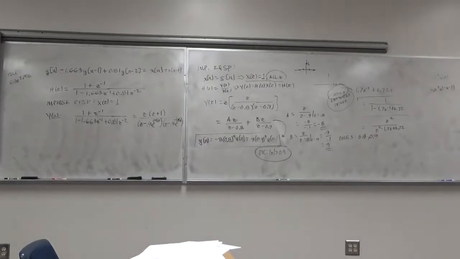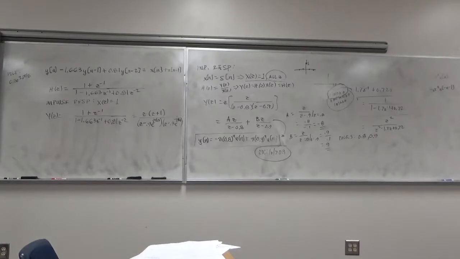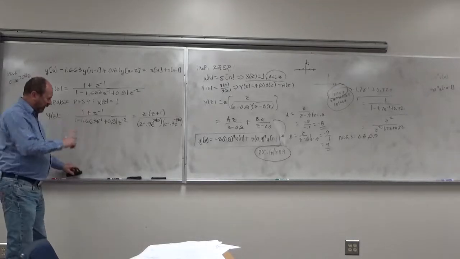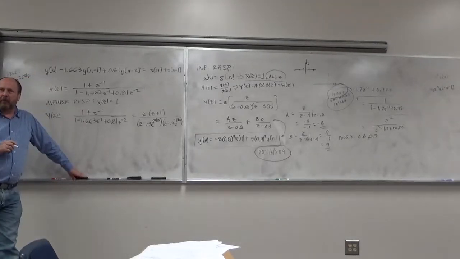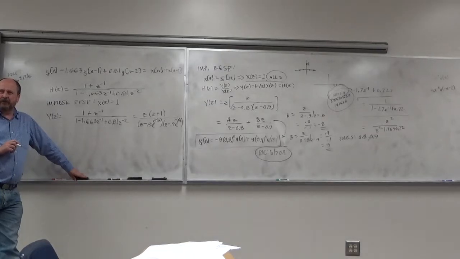Well, that looks kind of intimidating. But here's what we're going to do. I'm going to solve this one symbolically, and then we're going to go back and plug in the numbers. What do you remember? What does that look like? That's going to be of the form 0.9 to the n cosine pi over 8n.